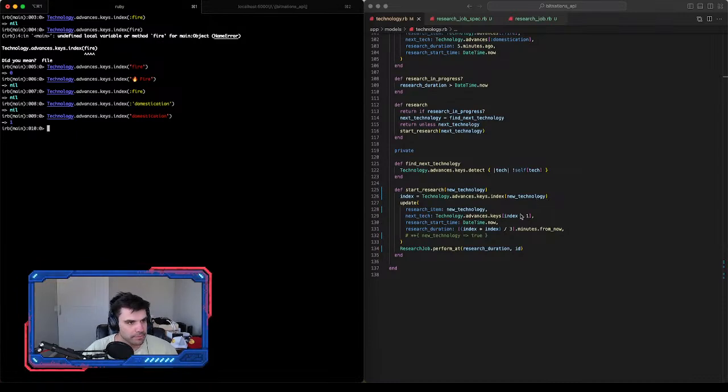It's returning a number. So that's fine, because then we're just doing that number plus 1. That's all that's for. Index plus 1. So we have our new technology, which comes from that parameter. This just gives us our index of plus 1, start time, and then duration. We're getting rid of that.